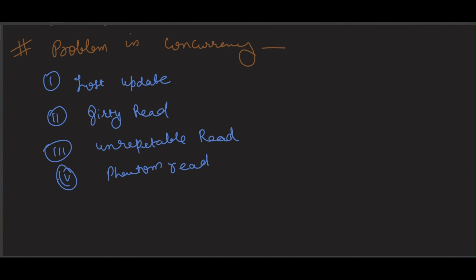So the last one is phantom read. Phantom read is nothing but a transaction re-executes a query and sees a new row added by another transaction. This is called the phantom read. Okay. So I hope I am clear with this. For the time constraint, I am not writing it down. I have explained it in detail, so I hope you pause the video and write it on your own.